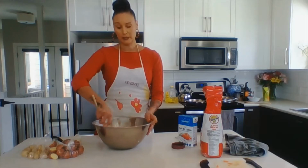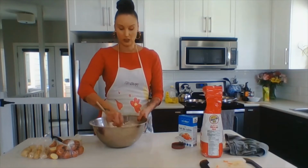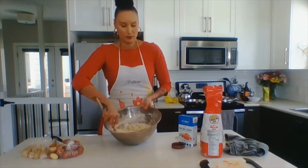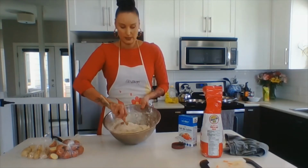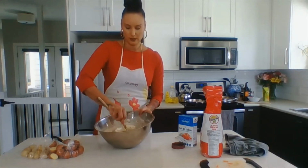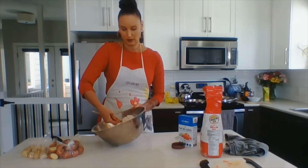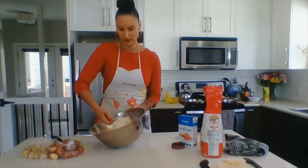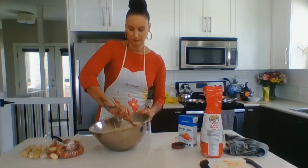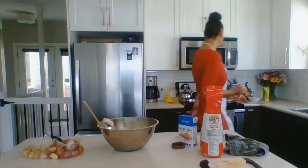The really important thing is to not overmix and basically not knead at all. Just make sure it gets into a lump, and then don't play with it too much because it'll turn them into hard little pucks. So just get it mixed basically. Okay. I'm going to wash my hands down.